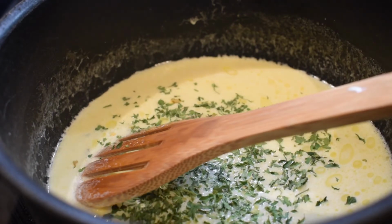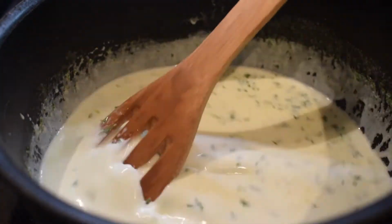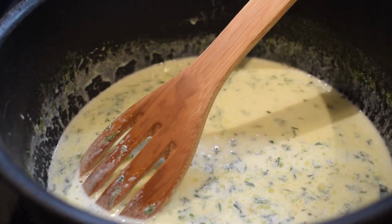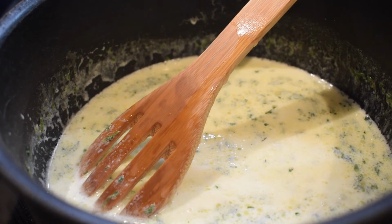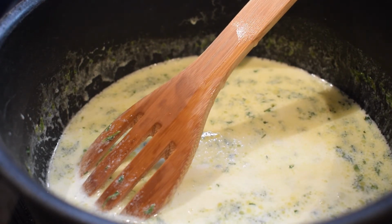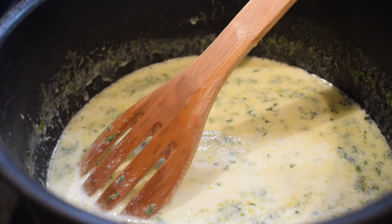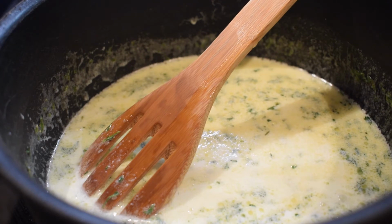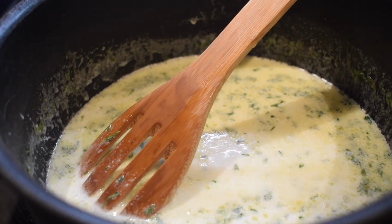Everybody's kitchen is different. Some people use gas stoves, and things heat differently. We're working with chemistry here, so you may need to add a little stock, and you may have to do that at the end. Get yourself some lemon juice and put it in there. Everybody's kitchen operates a little differently, so make sure you're tasting your food. Make sure that you salt it to taste.